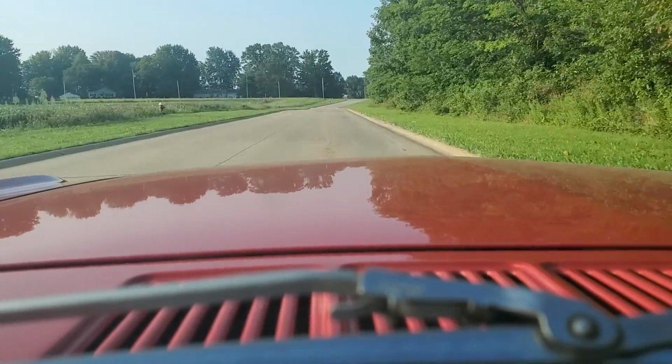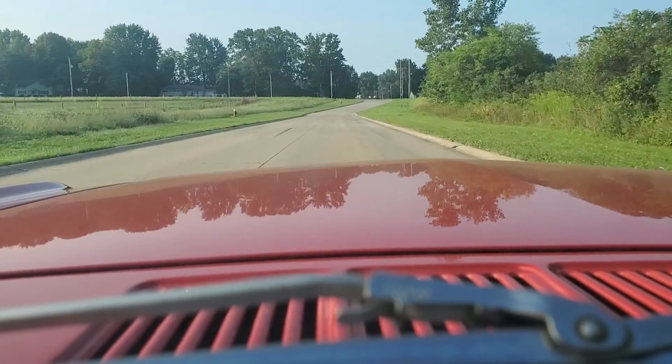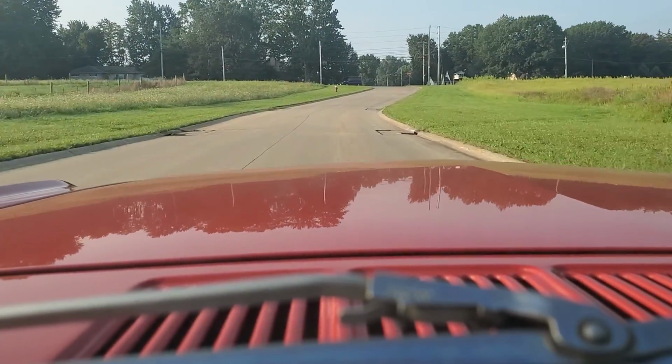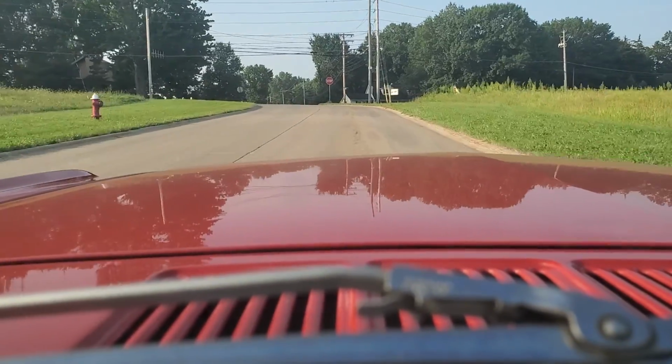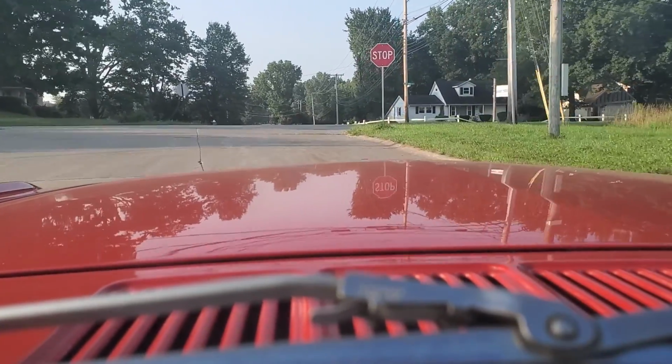Nice car, really nice car. These people are going to be really happy. It's got the boot that covers up the convertible top that matches the white interior also. The interior is a pony interior too. It's got the running horses on the back. Yeah, see, it stops really good. It's a really good car.